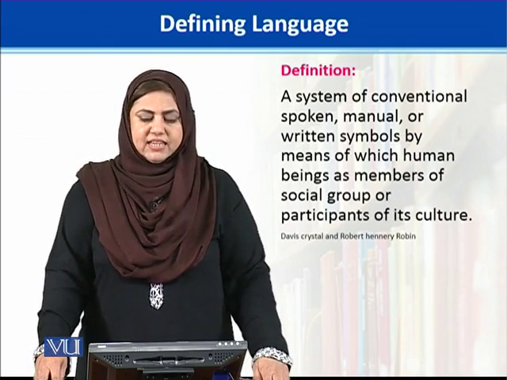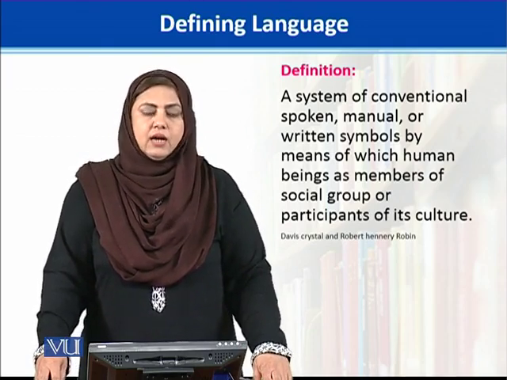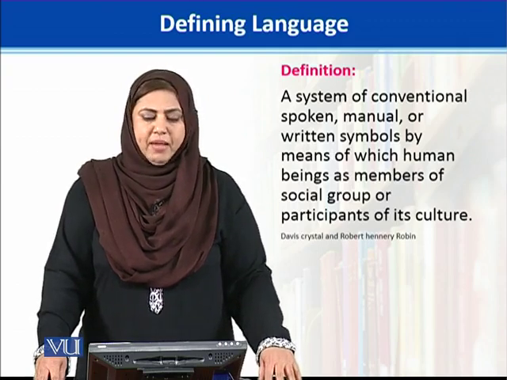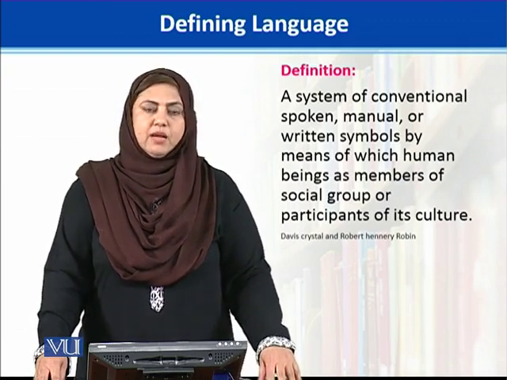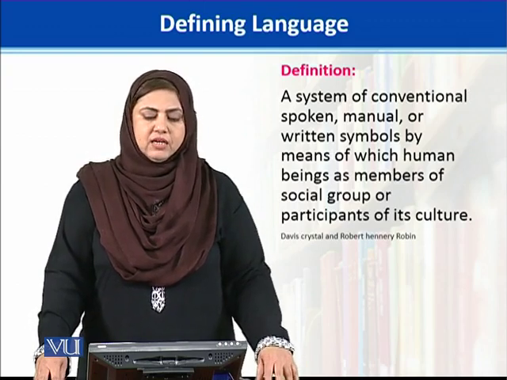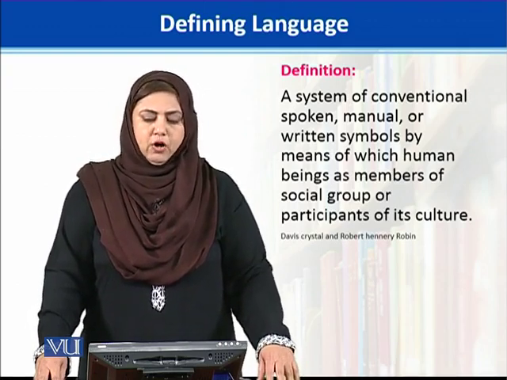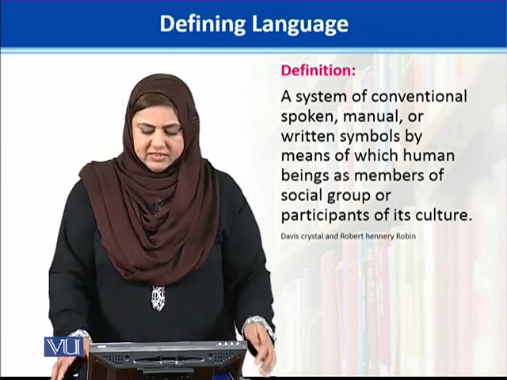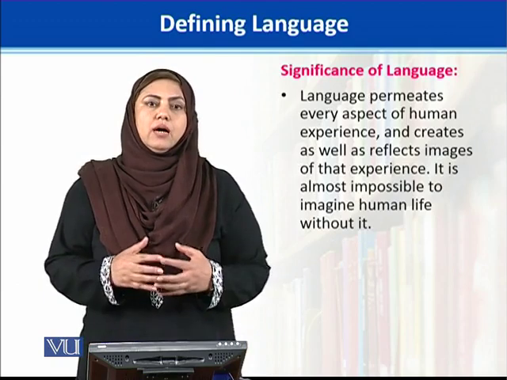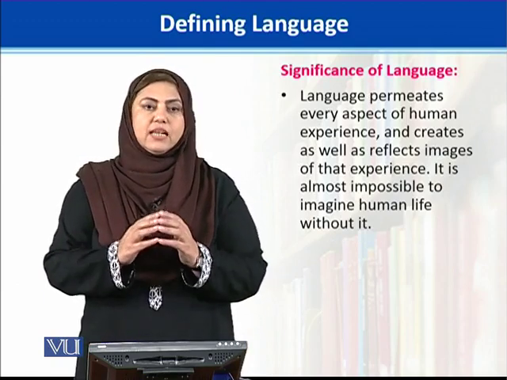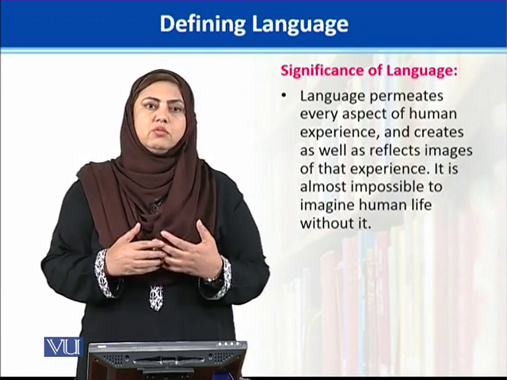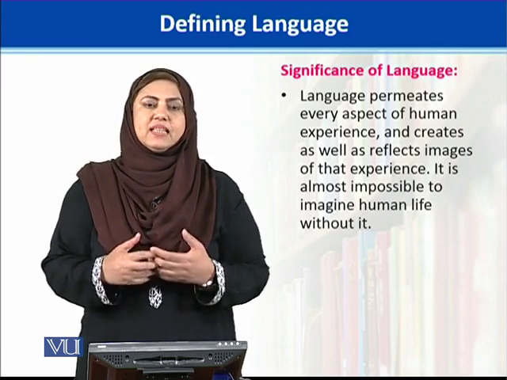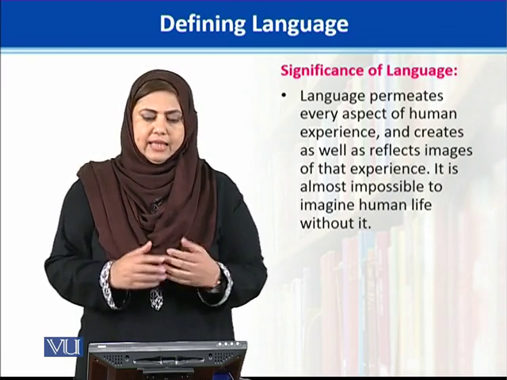According to David Crystal and Robert Henry Robins, a language is a system of conventional spoken, manual, or written symbols by means of which human beings, as members of social groups or participants in their cultures, play their role. So language here is a tool used to express themselves and to participate in collective societal human life.